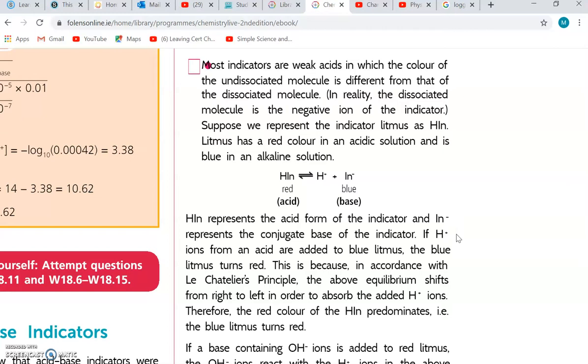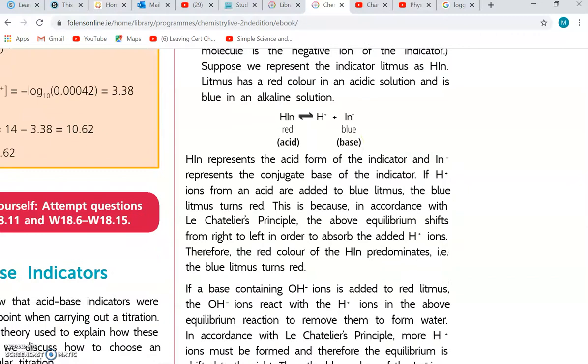And the reason being is most indicators are weak acids. So what you find is that if it's an acid, it will start neutralizing your base. So if you add too much of the indicator, it's going to throw off your titration value. And when we look at it here, you have HIn, so H being the H+ ions, and the In indicating the indicator, for want of a better word. And that obviously creates H+ ions in your indicator. And depending on the different colors, you're going to get different colors in acids or bases.